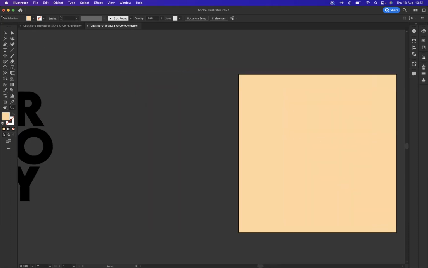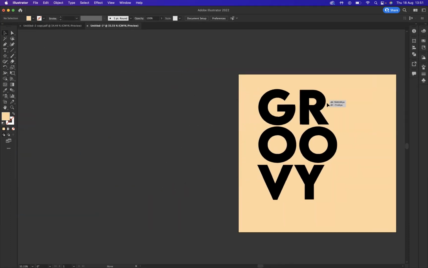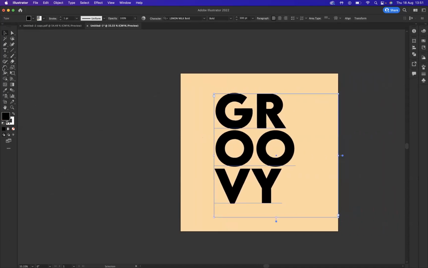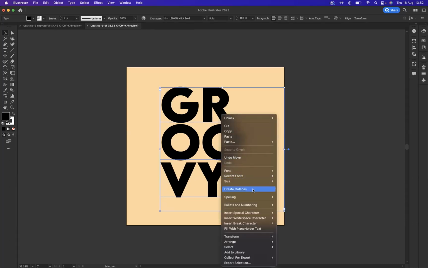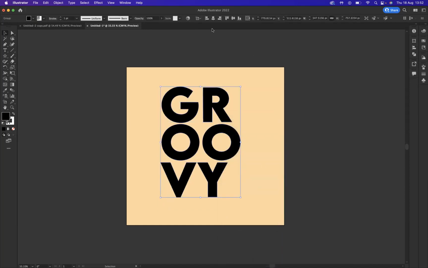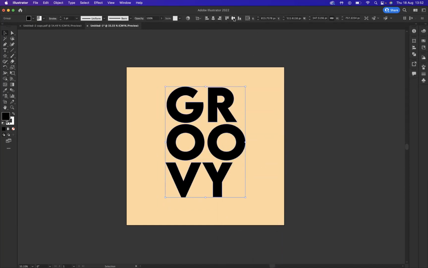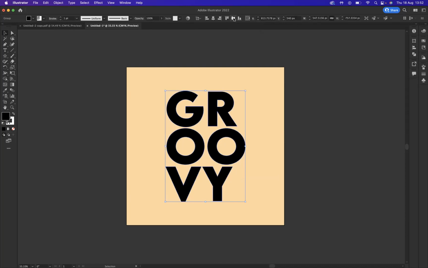On the left-hand side here, what I've also done is pre-prepared our typography. So what I did was use the typography tool here to create our type. At the moment, we need to make this text editable, okay? We need to make sure that we're able to edit it and change it. So the process for you is to create outlines. Just have it selected and right-click and create outlines. Wonderful. Just going to use my alignment tool situated up here just to get the alignment perfect like so.